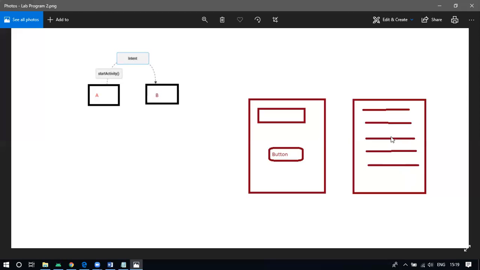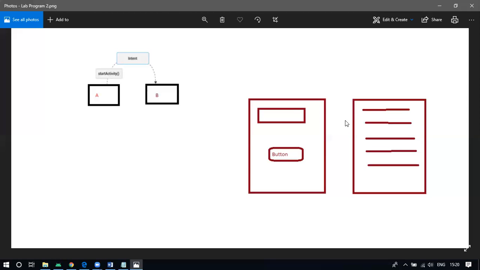So in this next activity we need to design the list view. This is the problem statement. Now when we want to design this, we are going to create a new Android project, and in that we are going to create a text view and then a button in the first activity, and in the second activity we are going to use a list view, and for that list view we are going to add some elements which will display the items. So this will be our designing part.